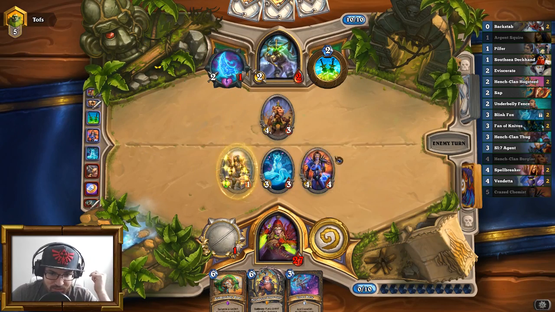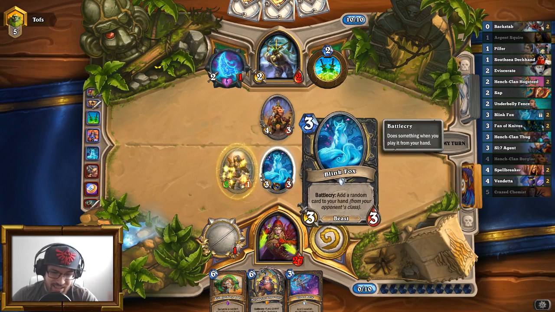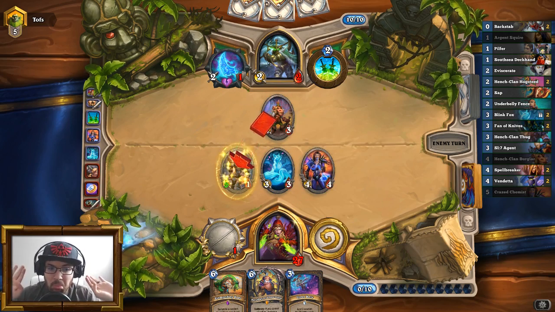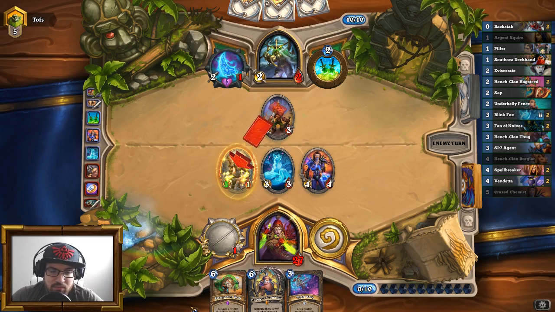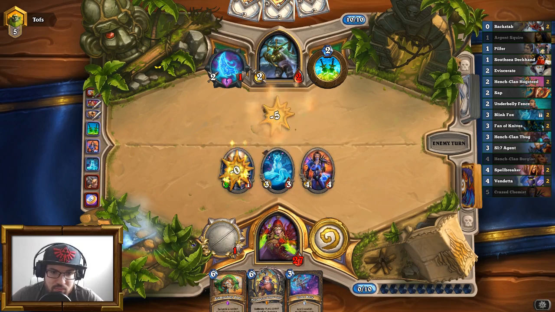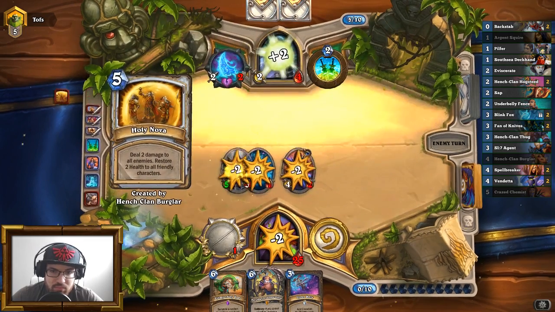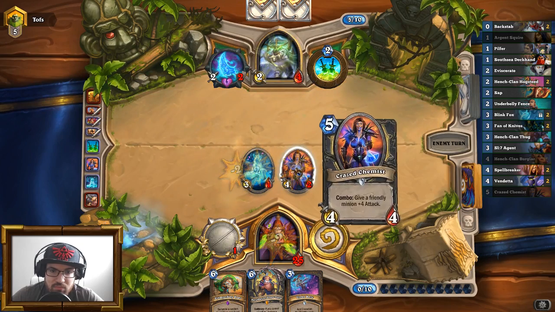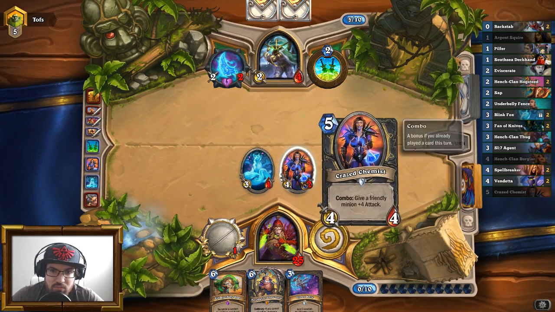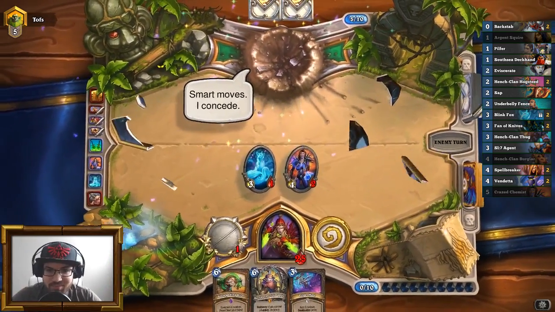My board is a little difficult to deal with at the moment, unless he's got Vanish or something along those lines. But overall, seems good. Nova. I think I got him. There we go. Awesome.